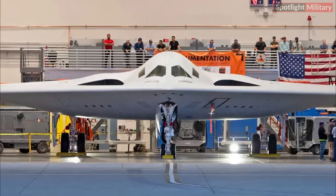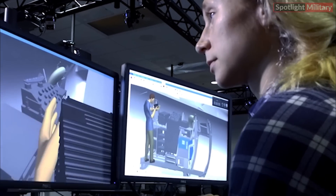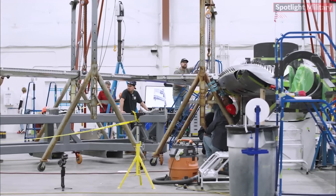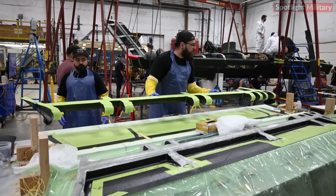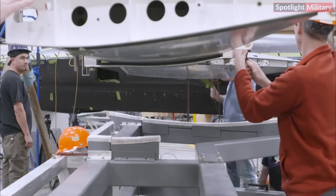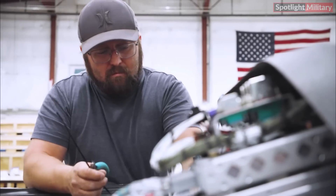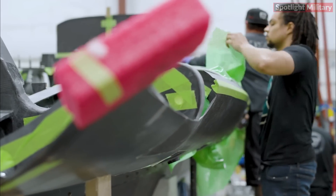By leveraging experience from programs like the B-21 Raider, Northrop Grumman continues to refine its digital ecosystem, which connects various stakeholders through the design, development, and testing phases of current and future programs. This approach has reduced engineering rework and redesign to less than 1%, compared to the traditional 15% to 20%. High-fidelity models and rigorous validation schemes have also reduced the need for extensive ground and flight tests, potentially streamlining the airworthiness determination process and offering further cost and schedule benefits.